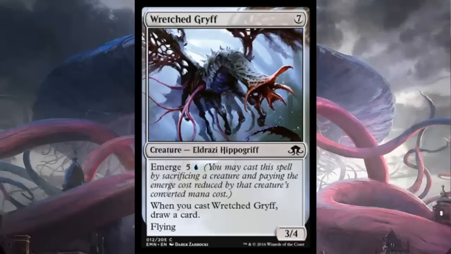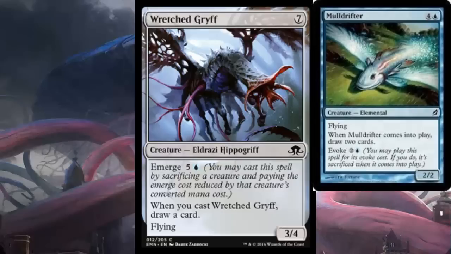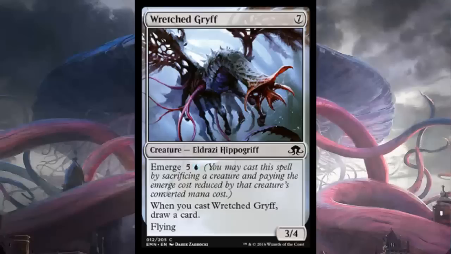So I really like a lot about Wretched Griff. I love that it's a common and could affect Pauper. I like that it sort of reminds me of Mole Drifter. So I do like this card a good bit. I'm not really sure how much standard playability it has, but it's a very good example of showing us what emerge is.